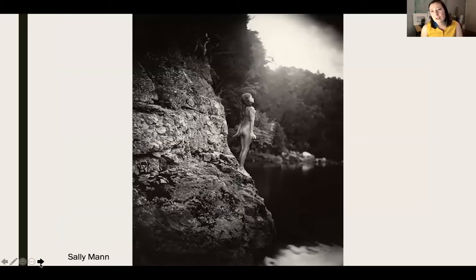Sally Mann, another famous photographer, one of my favorites here. So Sally Mann took a lot of pictures of her family as they were growing up. Very controversial nowadays because it dealt with a lot of nudity. She used her children as subjects very often. So I think now it's kind of thrust into the spotlight of ethics. At the time, it wasn't questioned quite as much, but arguably very masterful technical photographs.